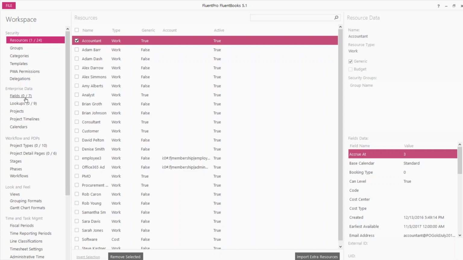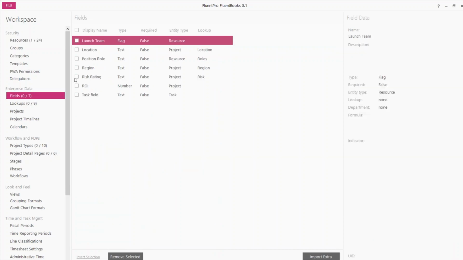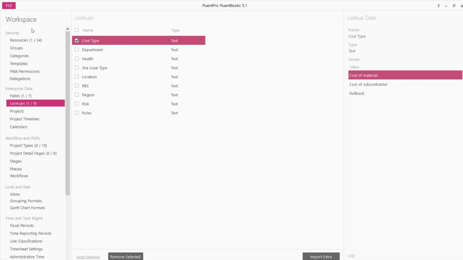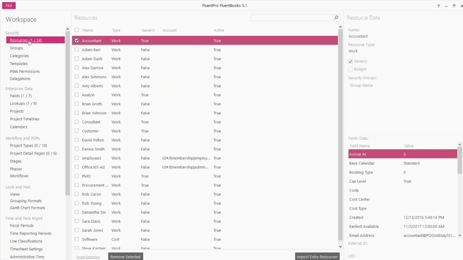For this purpose, we will need to download the data into the workspace again and select at least one resource, custom field, and lookup table, so the data will be present in the Excel file.